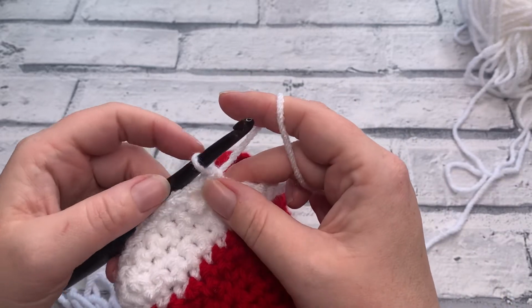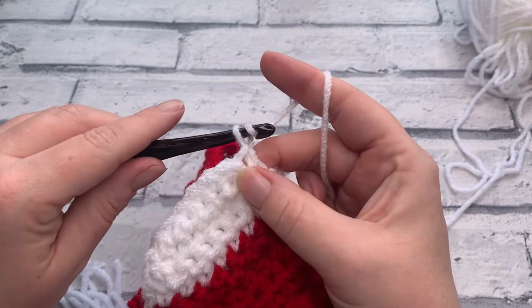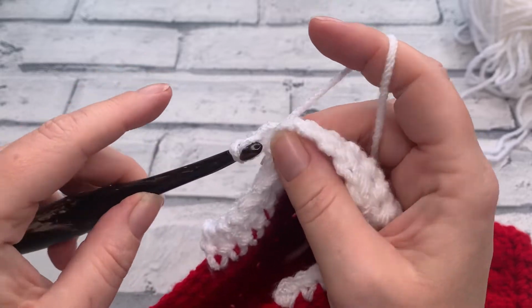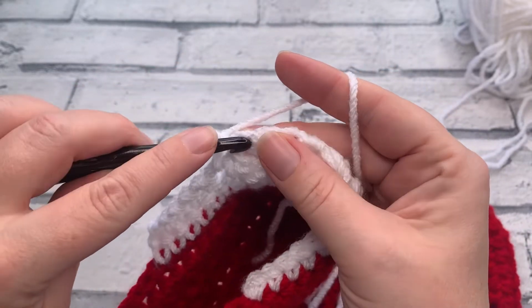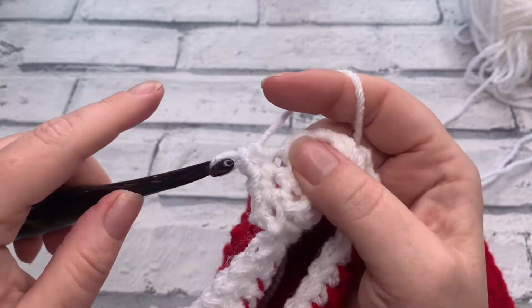Let's do row 6 together, and then I'm going to leave you to complete your heel because you've seen how simple it is. So we start with a turning chain of 1. We work 1 single crochet into the same stitch as that chain 1, and then we work a single crochet into each stitch across.